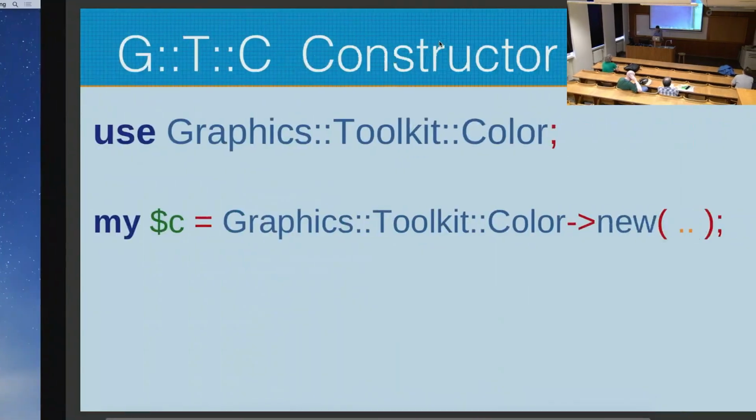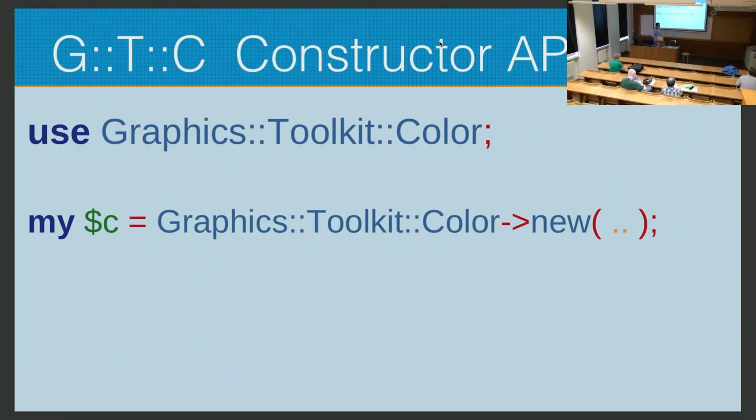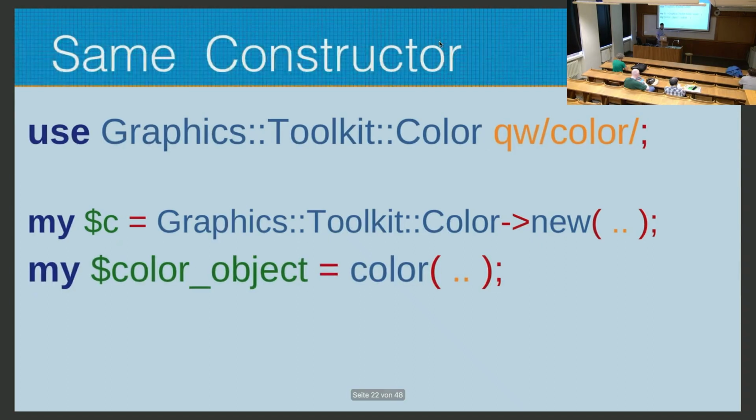You maybe want to object. I mean, the namespace was free. A lot of nice namespaces, because of the reasons I just said, were already taken. So I chose Graphics Toolkit Color, because it is a toolkit and it's about colors. And most of these things are in the Graphics namespace, but still the name is way too long. When you want to quickly define a color, that's why we have a shortcut you can import, which is much nicer in your definition.